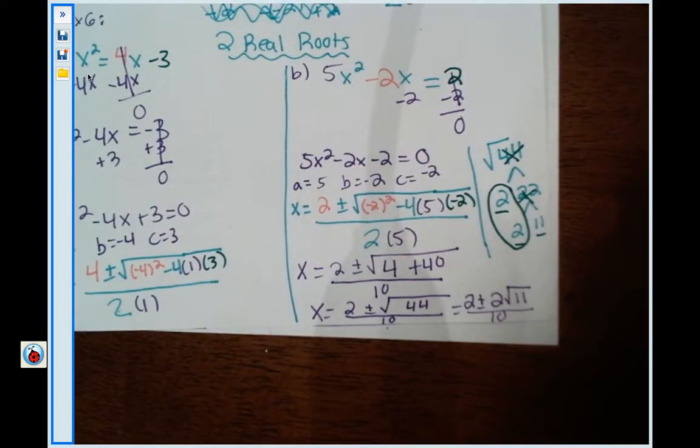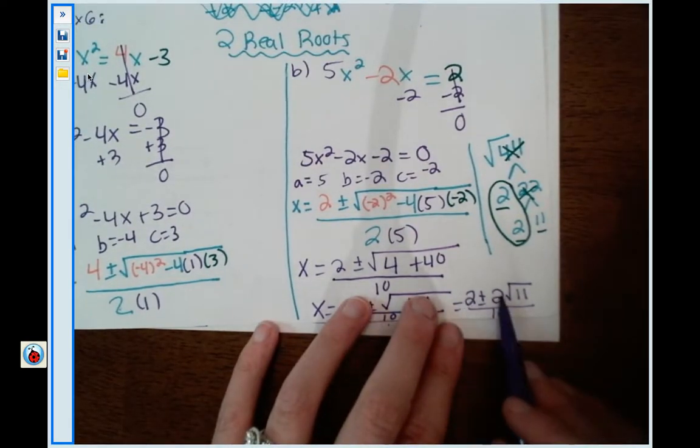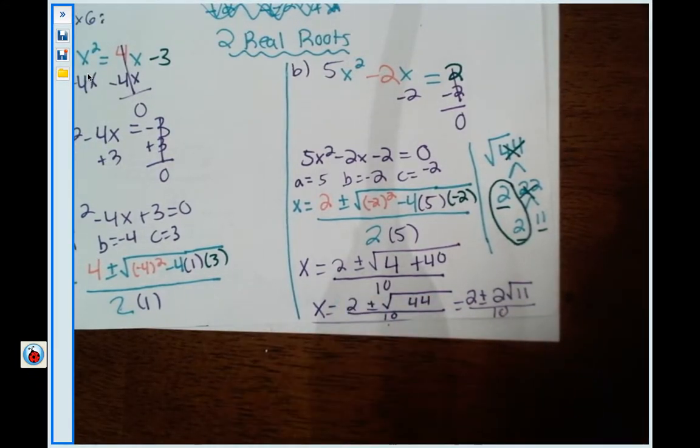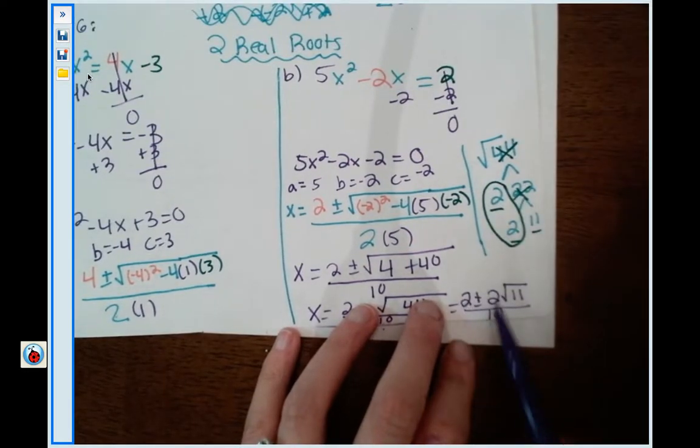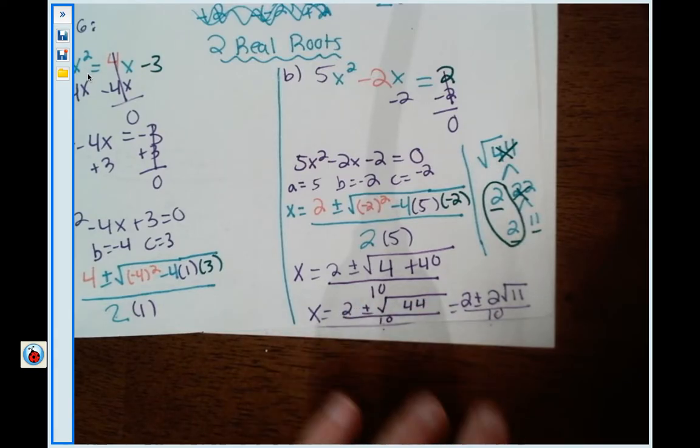Alright guys, so for our final answer, we need to simplify this thing, which, remember, we can only simplify if something goes into all three of these numbers. Nothing has to go into the square root though. If something is not in a square root, we cannot divide it into a square root. Only things with square roots can be divided into other things with square roots. So when we simplify, something has to go into all three of these numbers that are not in the square root. If something goes into all three, then we can simplify.